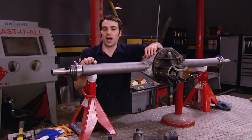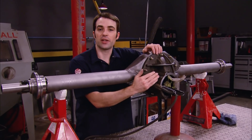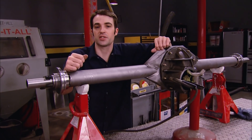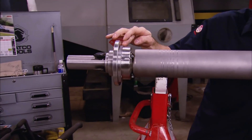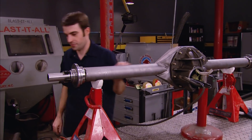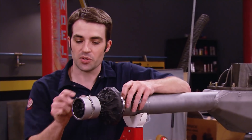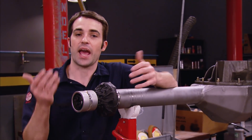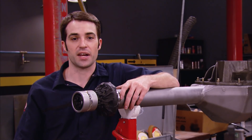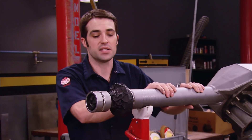Welcome back to the shop. I've had a chance to index and tack weld the bearing ends to the tubes in four different spots. To do that, I set the pinion angle at zero since we're not sure what it's going to be when this thing is installed in the truck. Then I split the difference of the angles on the bearing ends so our brakes will be indexed correctly. Now all we've got to do is fully weld these. To protect our alignment bar and machined alignment pucks, I've got them wrapped in tin foil so they don't get covered in weld spatter. Since welding these bearing ends to the axle tubes is essentially a one-shot deal, I'm using the axle tube cutoffs to give me a practice weld first — to dial in the welder settings and the rotational speed of our homemade axle rotisserie so I can get this weld done in one continuous bead.